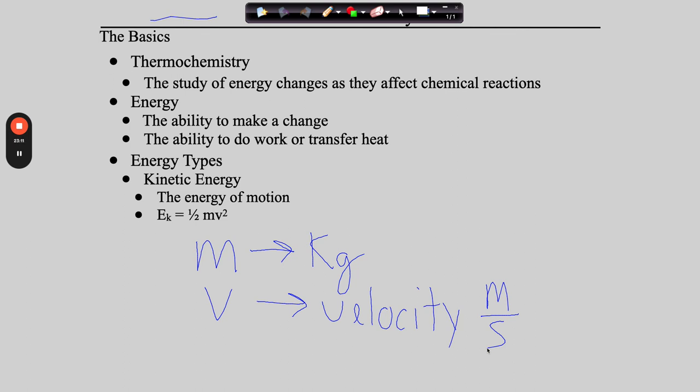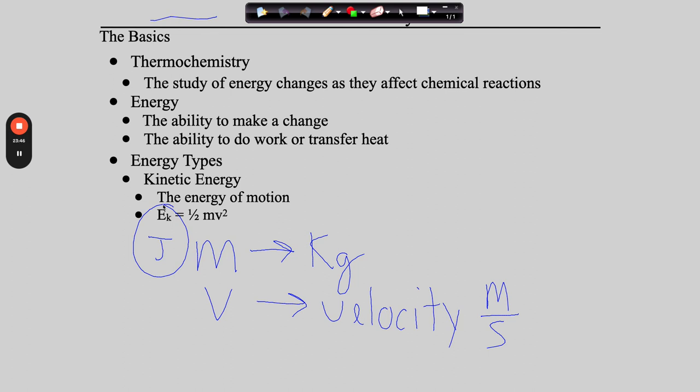So, guys, we're going to talk about this in a second, but let me do a little bit of foreshadowing. What are our units for energy? Do you know? Joules. Joules in the SI system, the metric system. But there's another unit for energy: calories. The calorie. So we're accustomed to the calorie, but guys, we're going to use the joule. We'll talk about it more later. But why do these units matter? Here's why. Kinetic energy is measured in joules.